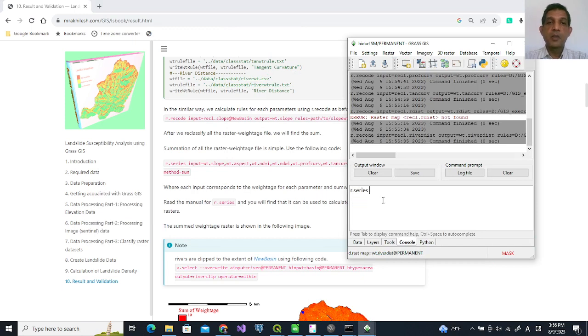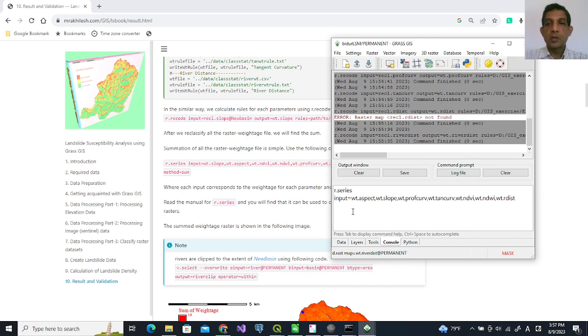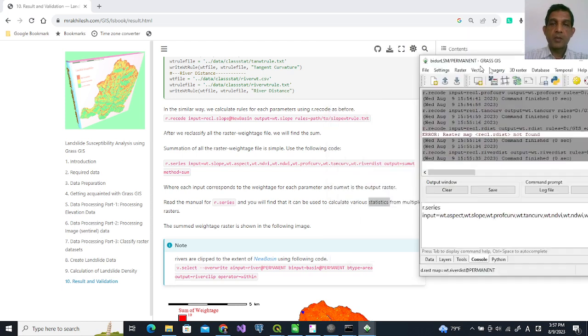So let us use r.series and input equal to wt dot, so we separate by comma wt dot slope, comma wt dot prob curve, wt dot ndvi, wt dot ndwi, wt dot rdist, and now we have to write output.